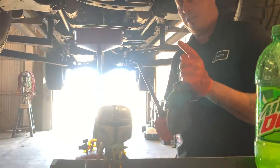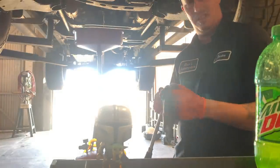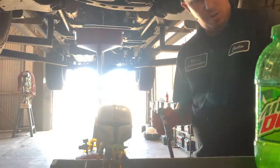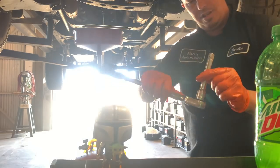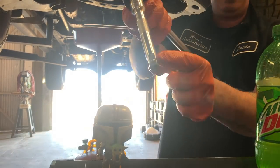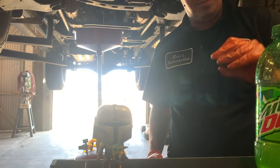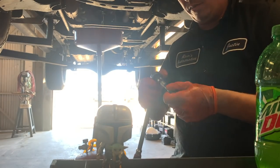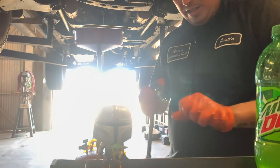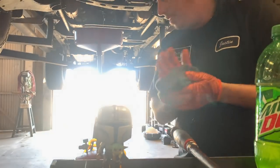Lucky for us, Shane actually has one in the half inch. This is an old Cornwell one that he got from Jeff from like a long time back. The reason why you'd want to use these instead of, say, this half inch extension is because most extensions have a detent ball, and that detent ball can actually dig in and tear the plug up. So you get this style that doesn't have a detent ball on it, and that's why you'd want to use them. Just extends the life of the actual plug itself, but beneficial to say the least.